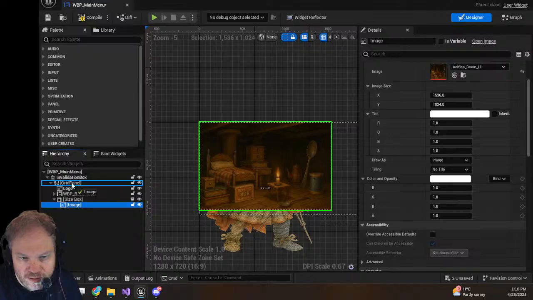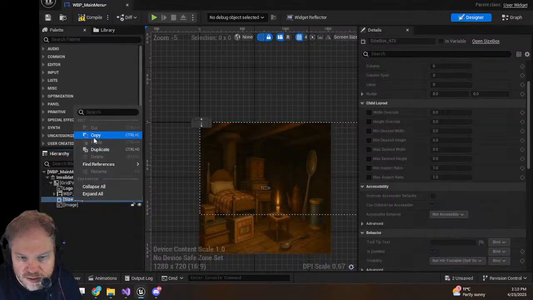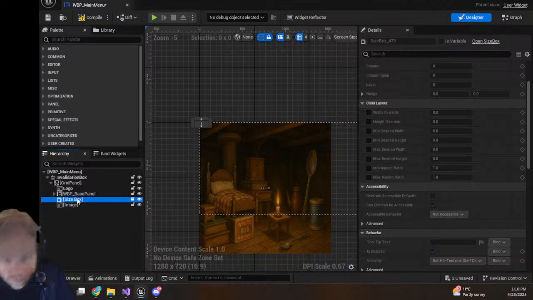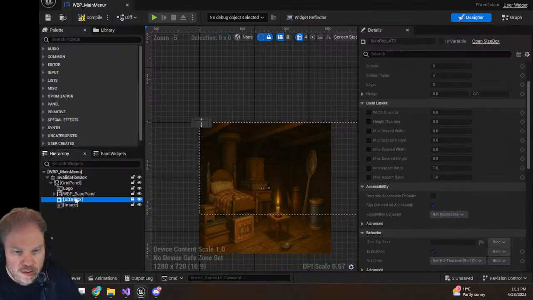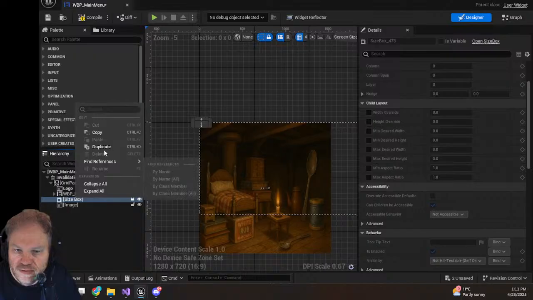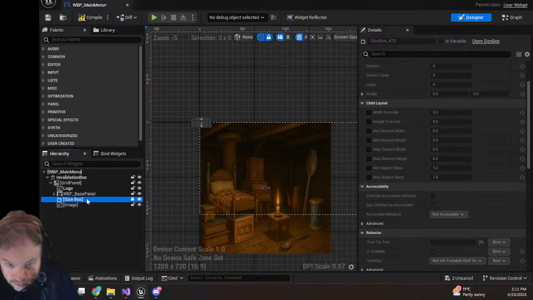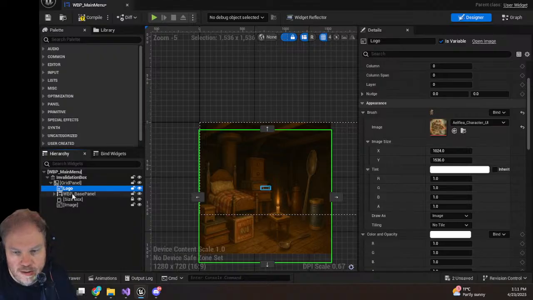Maybe if I put the picture right there and remove the size box. Doesn't want. It doesn't want to be removed. That's annoying.